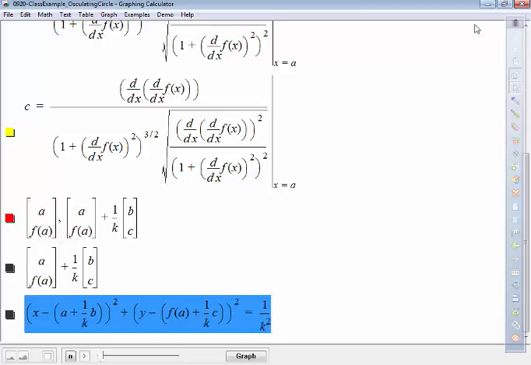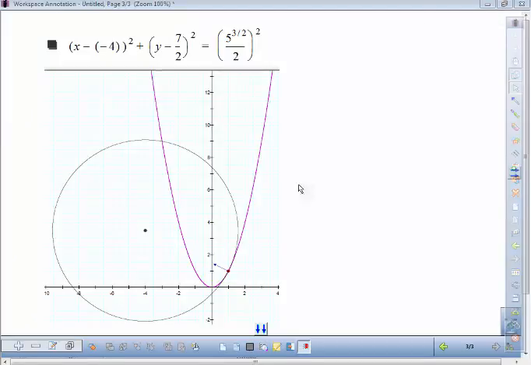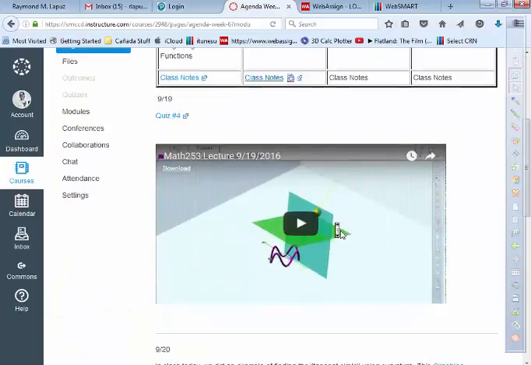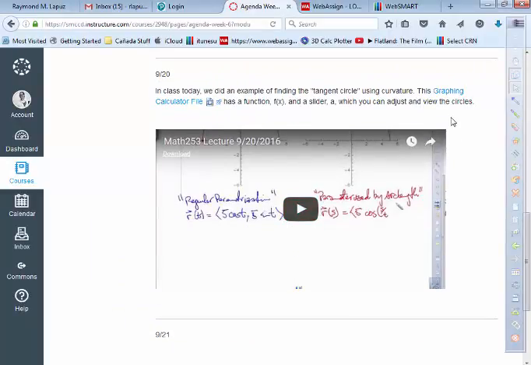Okay? So if you guys want to mess around with this, if you have the program, you can mess around with this at home. If you don't have the program, you can go to the STEM Center and log on to one of those computers. This program is available here. You can download it from your notes and then take a look at it, if you're interested. I did spend some time on it and wanted to share it with you all. You guys can look at it or not.